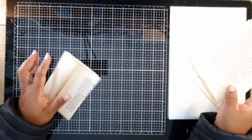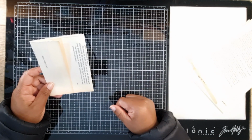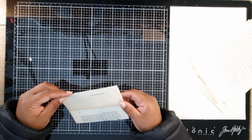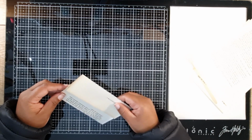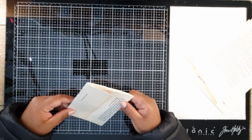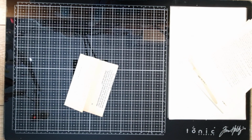And all you do, I didn't even make a, what's the word I'm looking for, a prototype, because I think anyone can wing this. Well, I hope I can. Okay, so what you'll need is some book pages, and just give me a second.